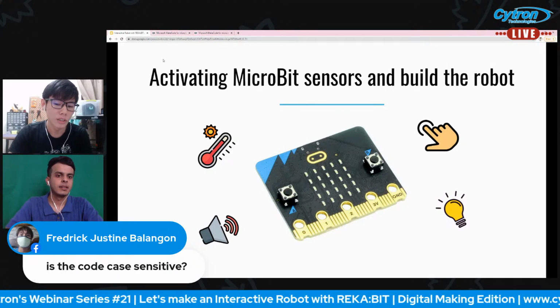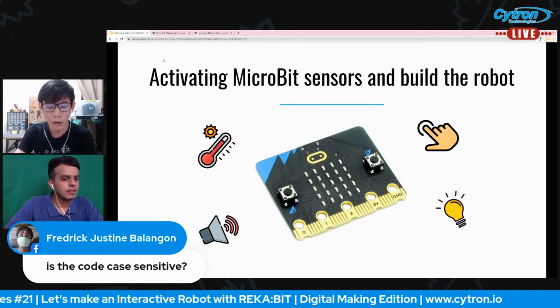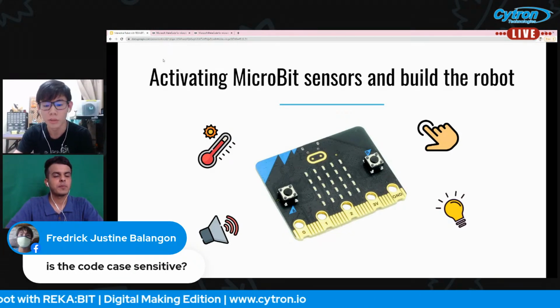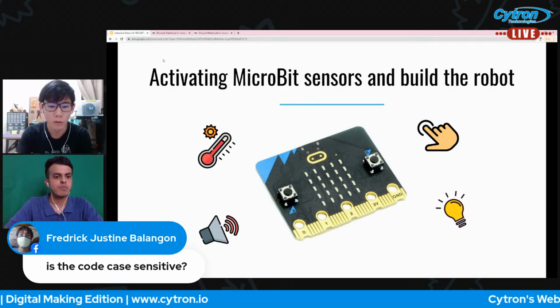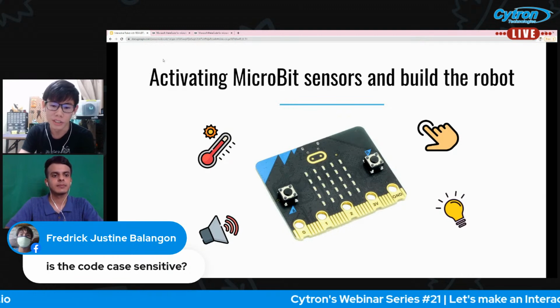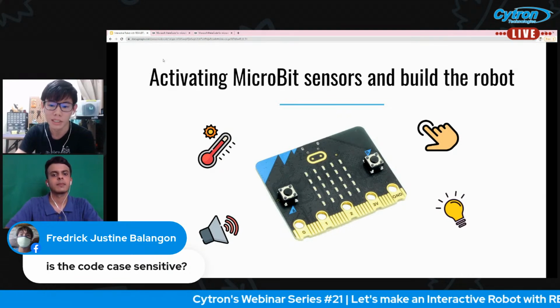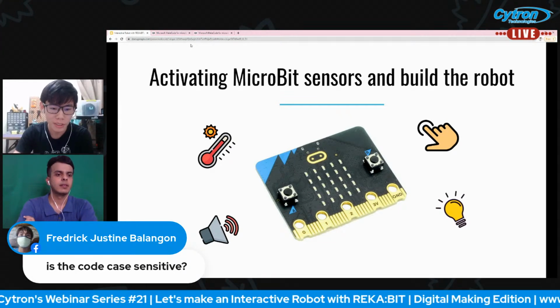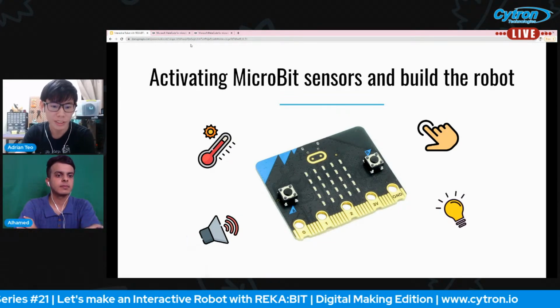So it's not text-based. But of course you can use text-based in MakeCode as well. You can use JavaScript to program a micro:bit. And if you go to that level, then yes, the syntax has to be accurate. You can't just simply type your syntax anymore. But for block-based programming, it's very straightforward, just drag and drop.